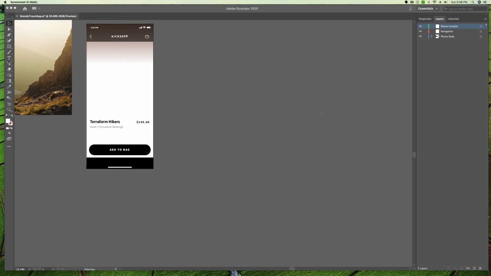Next up are sublayers, and you can think of sublayers as subfolders within these layers. Essentially, they're nested layers within a layer. These can be really useful for organizing content within a layer without having to group or ungroup the content. Next, we're going to create a sublayer, and we're going to put the footer content in this sublayer or subfolder so that we can keep all the footer content together. Let's make sure that the layer called phone content is the one that is highlighted and therefore selected. And then we're going to come down and we're going to choose this first option, the little arrow next to the plus sign, and that is create a new sublayer.